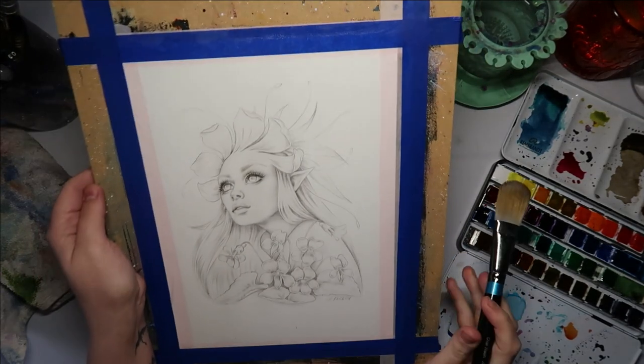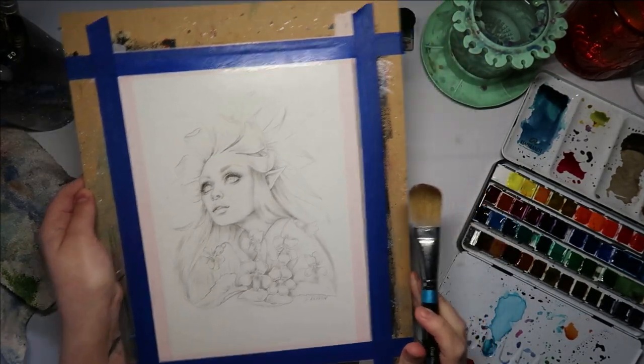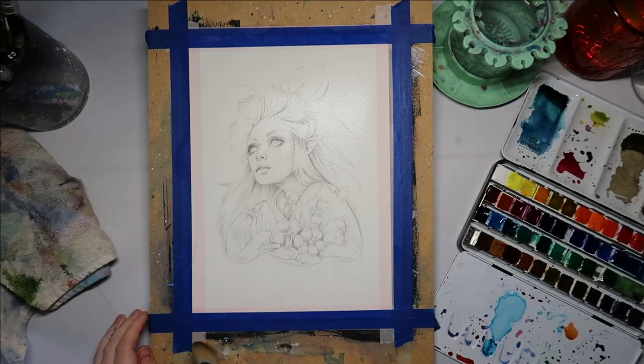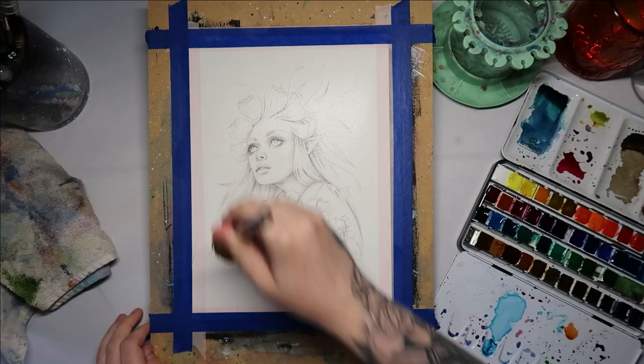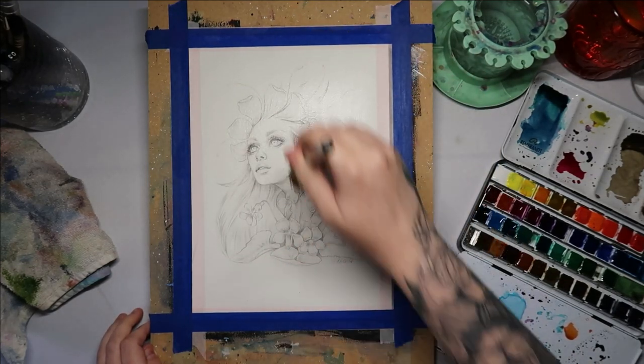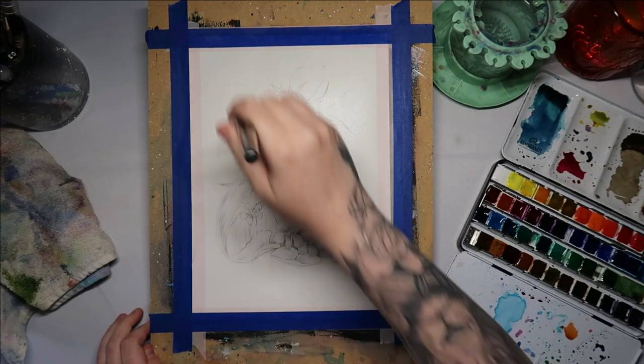And it doesn't seem to be running. It doesn't seem to be running. Yes! Right, so that should be wet enough. Go over it one more time. I'm not adding any more water. I'm just making sure that it's spreading out evenly.